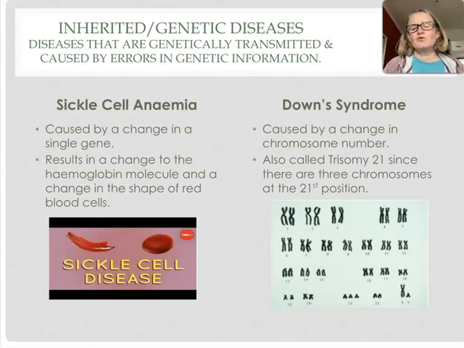Sickle cell anemia is caused by a single point mutation in the gene that codes for the protein hemoglobin. As a consequence, there's a change in the shape of the red blood cell, and that has lots of knock-on effects in the body. Less oxygen is carried, and there are lots of painful sickle trait moments where red blood cells get trapped in the capillaries and cause pain. Down syndrome is caused by a mutation in chromosome numbers, so you get an extra chromosome. Again, a genetic imbalance, with lots of physical symptoms.